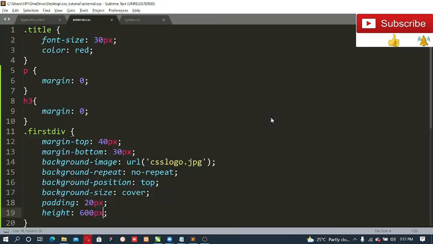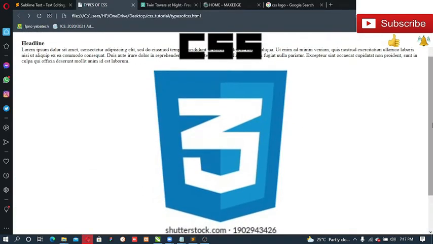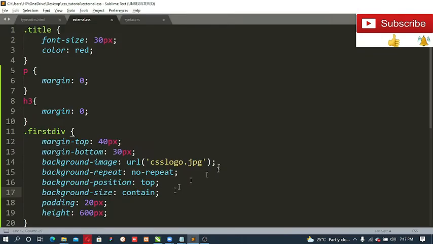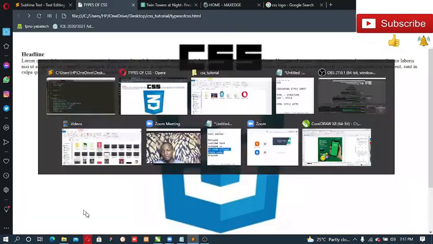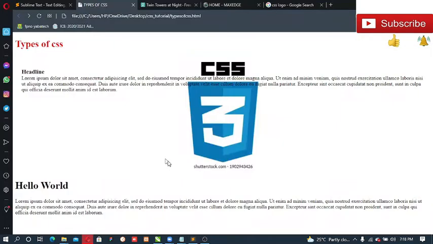You can see that. So if I change it to contain again, it's still going to maintain the ratio, the aspect. So if I reduce this back to 300 pixels, okay, now let's change this to construction.jpg.